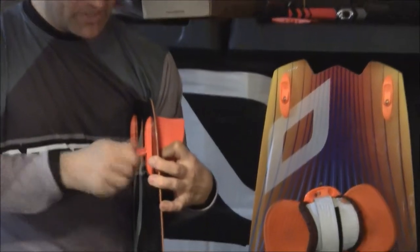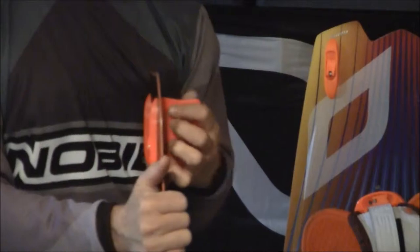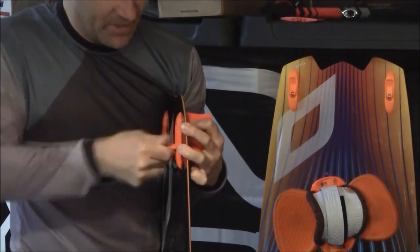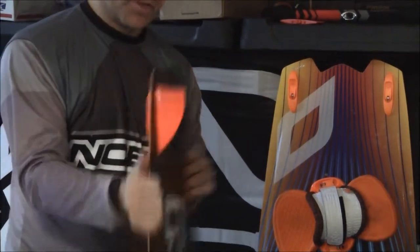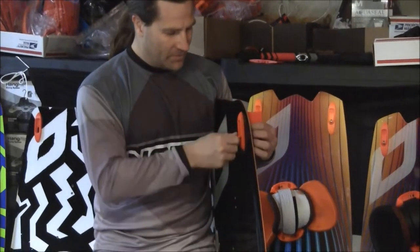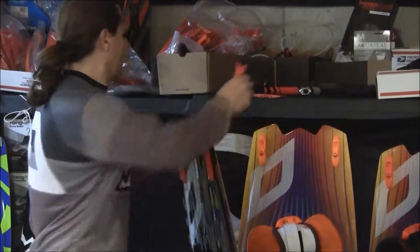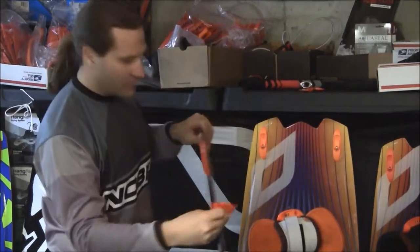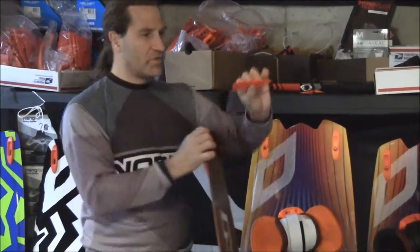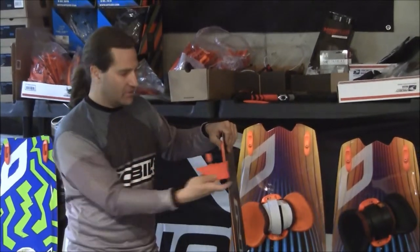Like a bicycle quick release, you just tighten this down, snap it over, and you've got your fin right on there. You need to really snug it down tight the first time like that. So there you go, that's your fin on the board. If you need to take it off, half turn, pull it through, there you go. And then you can switch to the smaller fin. Same thing, you just put the bolt on ahead of time and plug it in. So if you want a looser feel, smaller fin. You want a better upwind, tighter feel, go with the bigger fin.